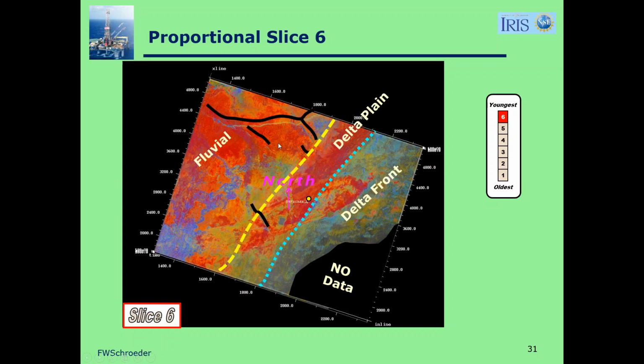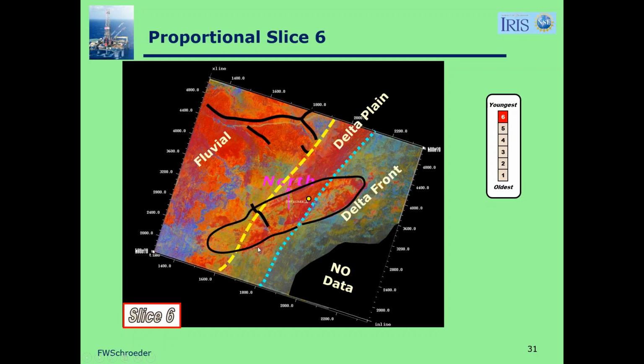And so the interpretation is that we go from fluvial deposits to delta plane deposits to delta front deposits. There's something interesting in this slide as well, you can see it right here quite nicely. This kind of wraps around somewhat like those red and blue bands did on my time slice. It turns out that that's the extent of hydrocarbon in the Barracouta field.